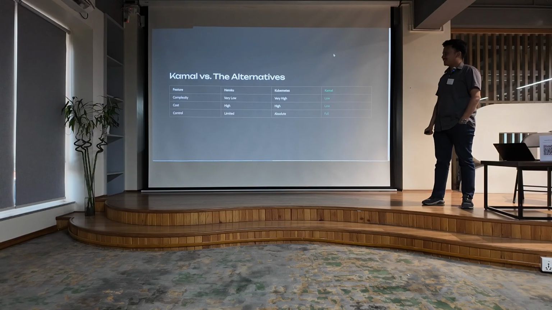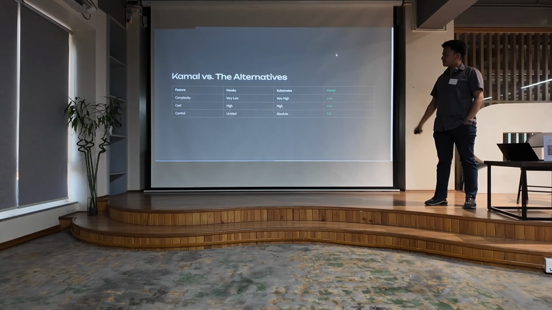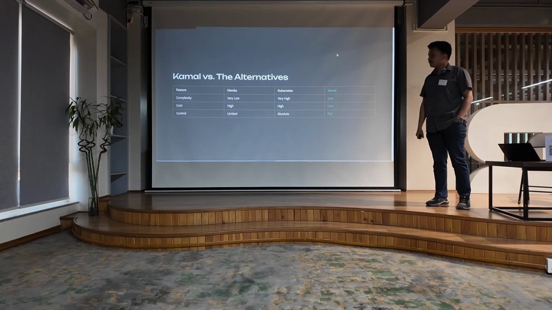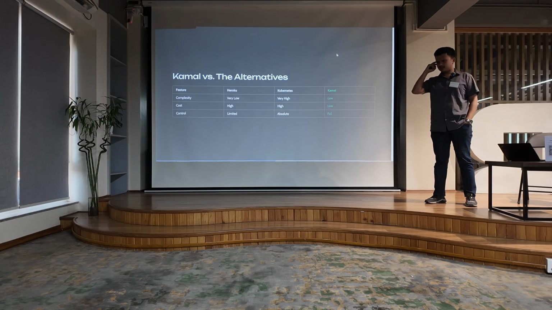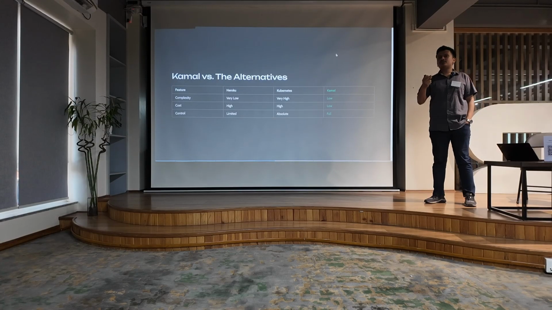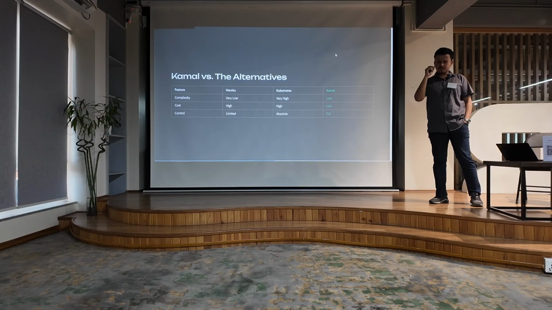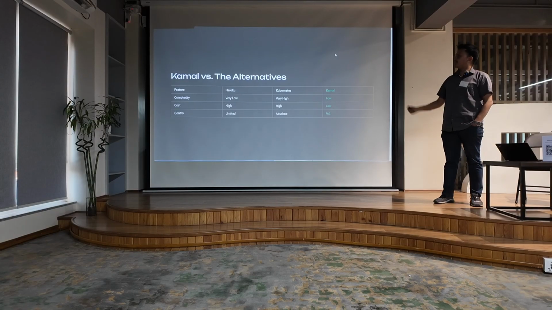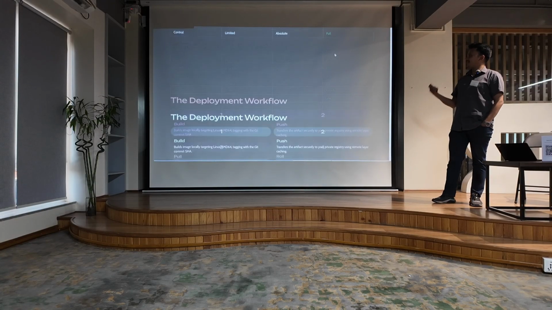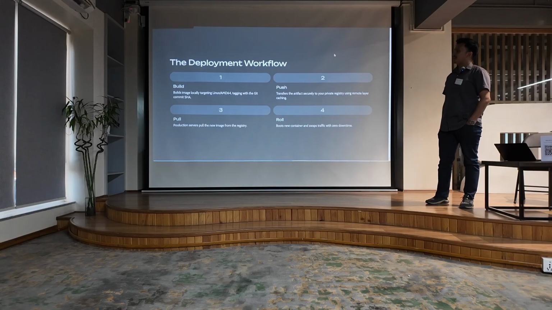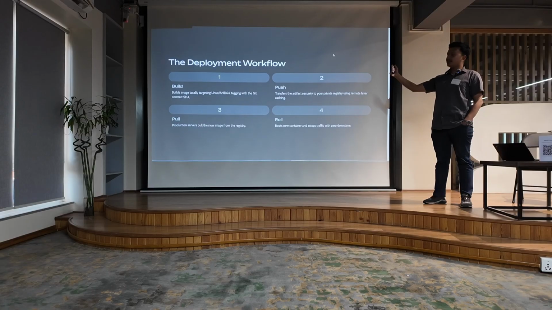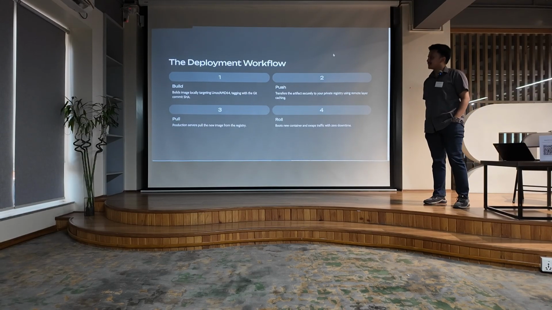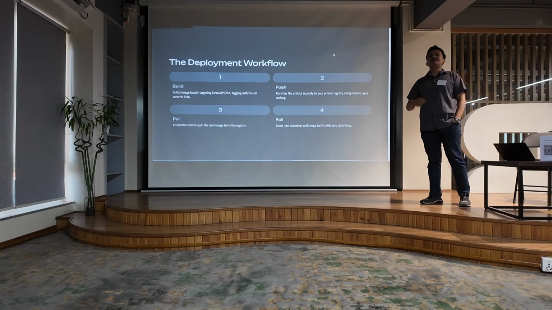And about the cost, Heroku and Kubernetes have high cost, but Kamal has pretty low cost. In case of control, Kubernetes gives fairly good control, but it lacks complete control, whereas in Kamal we have full control. That is fascinating. And the deployment workflow that we use here is very simple, very generic. We build the application and push, pull, and roll. It is very easy.